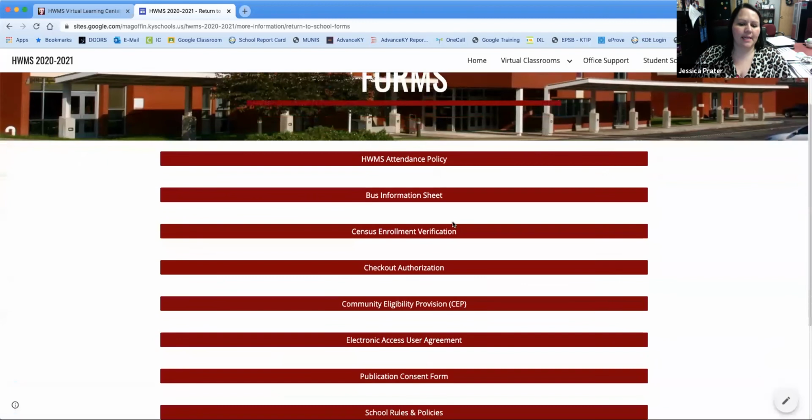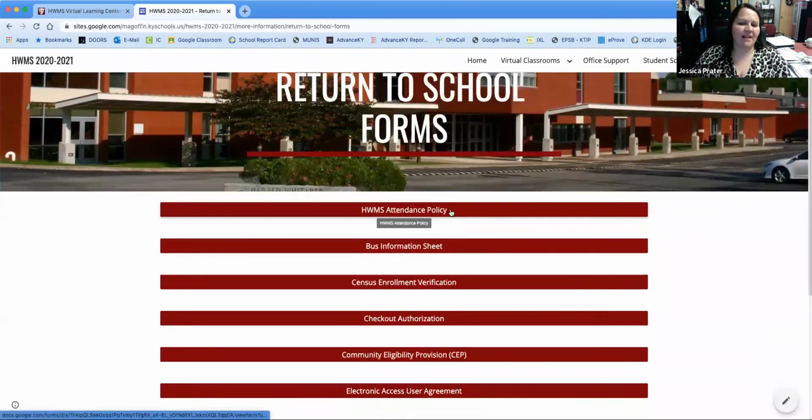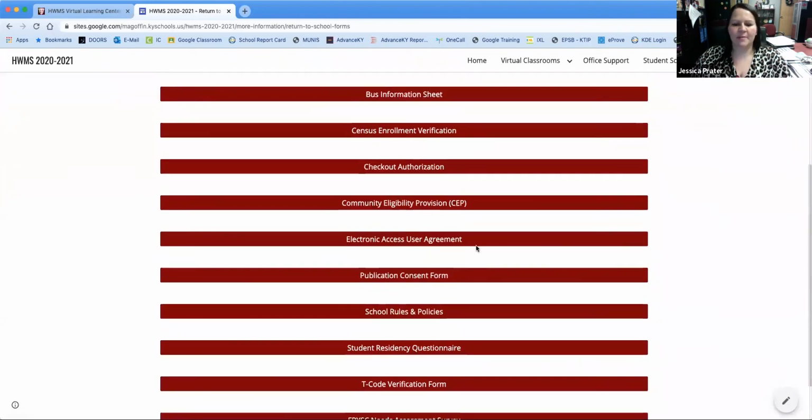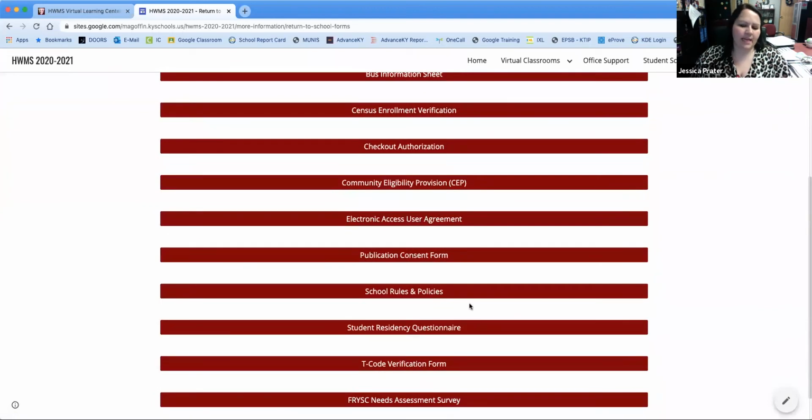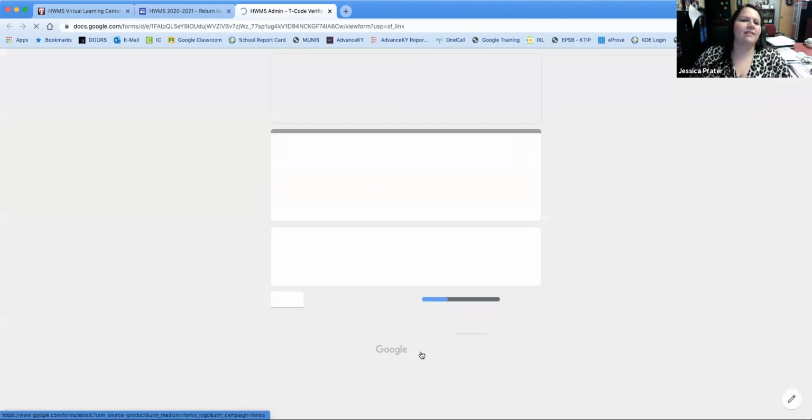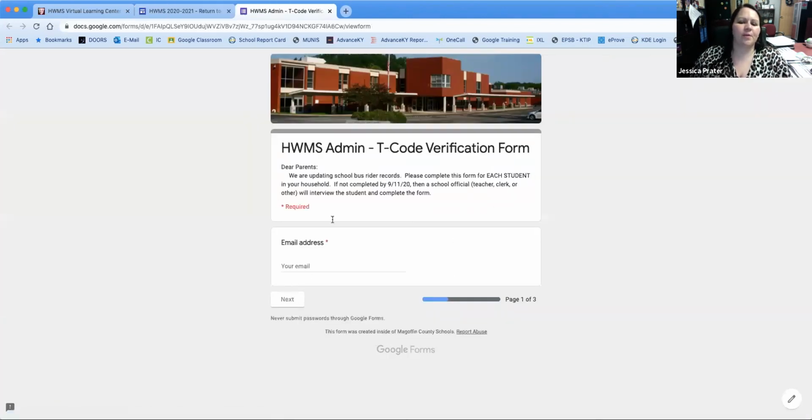Students can click here. They can fill out every single form that we ask of them. If they need to fill out a T code, that one's really important to us. They have to fill one of these out every year. If you're a parent who absolutely loathes that packet, and we have parents that loathe that packet, they can click on it, fill every single piece out from here, provide an electronic signature, and never have to pick up the packet. They can sit on their couch and watch Netflix and fill them out one at a time, and they come straight to me.